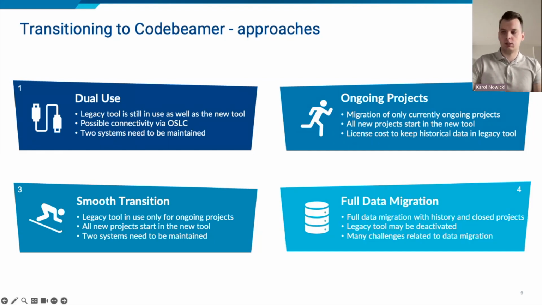And the last option is full data migration. The biggest advantage is that after successful migration, the legacy tool can be completely closed, which highly decreases costs. But in this case, the effort to migrate the data is the highest, and we can encounter many challenges and issues related to that.